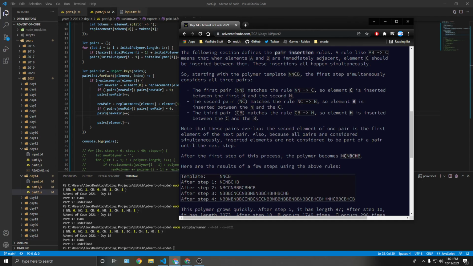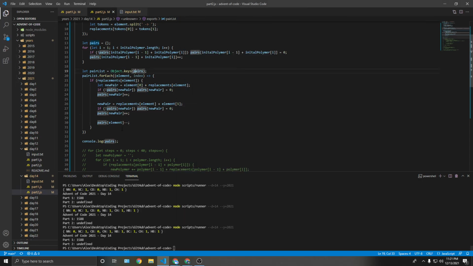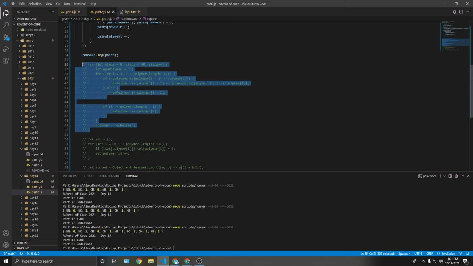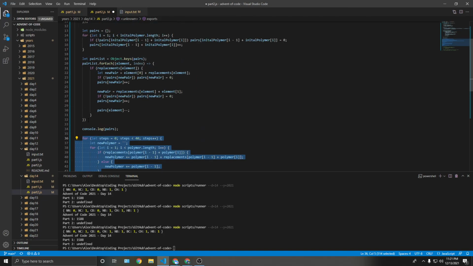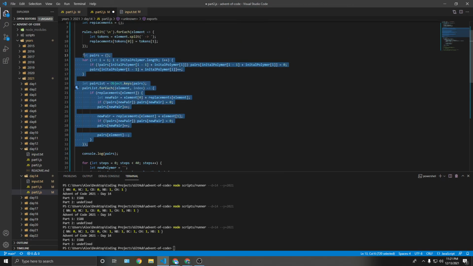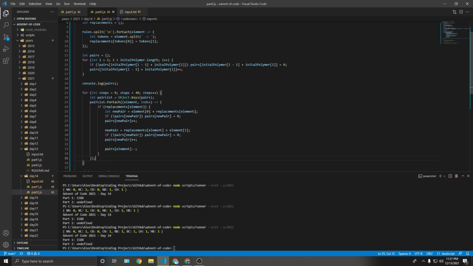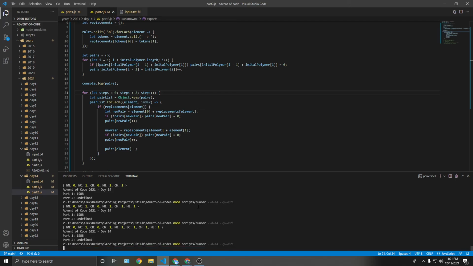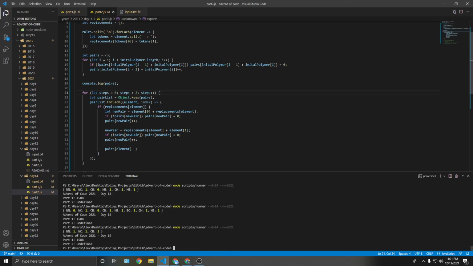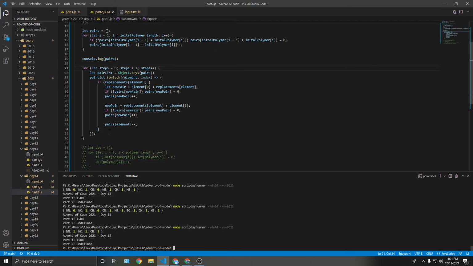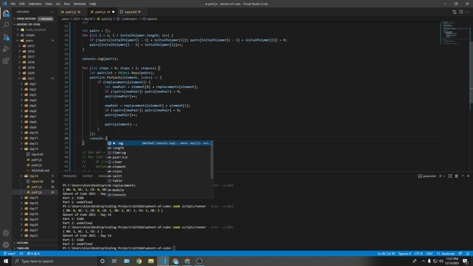So now that we have that, let me actually add this to this one. Let pairs... Oh wait, no, that's the parsing of it, and then I don't need this polymer anymore. And let's do only 2 steps. Okay, well that doesn't help because I don't know what pairs list is. So console.log pairs.